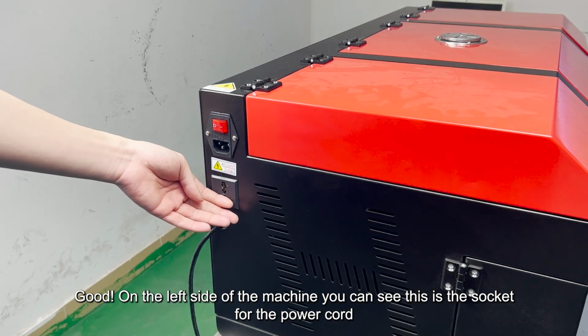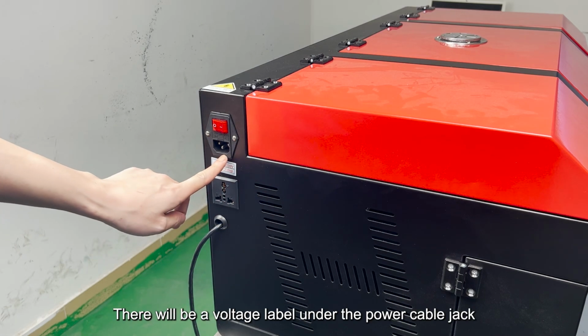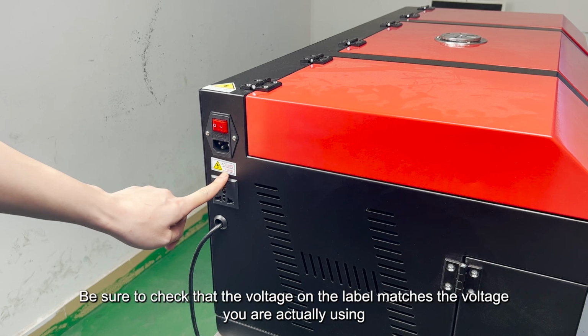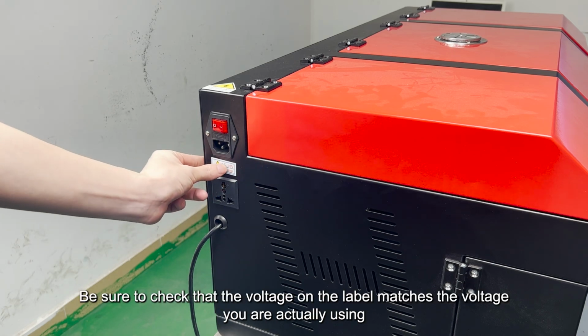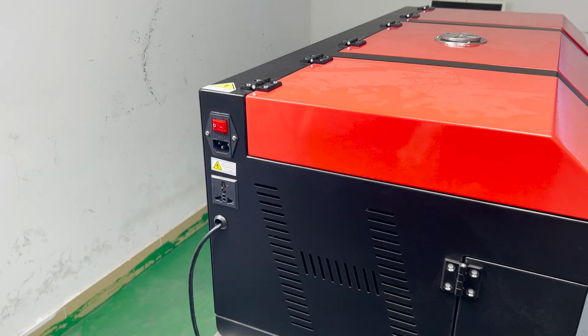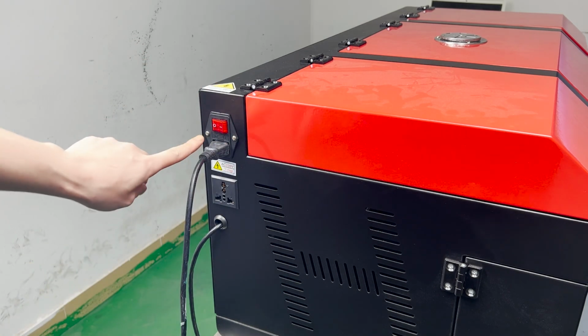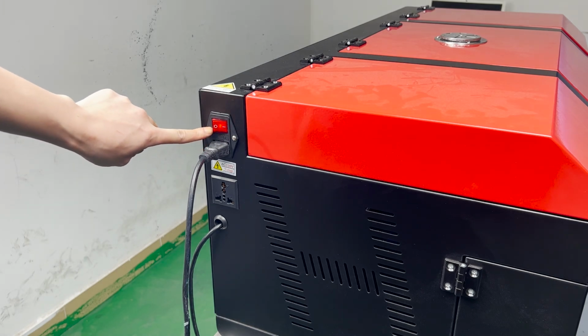Good. On the left side of the machine you can see this is the socket for the power cord. There will be a voltage label under the power cable jack. Before you power on test, be sure to check that the voltage on the label matches the voltage you are actually using. Plug the power cord into the machine's power input port to power on the machine. Main switch on. A light is lit.